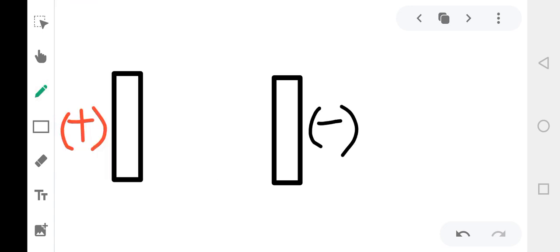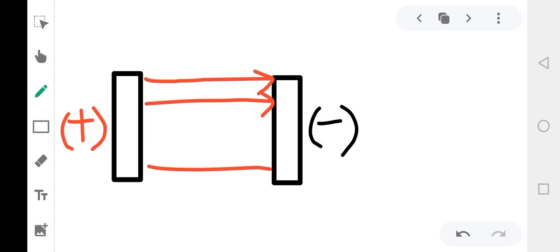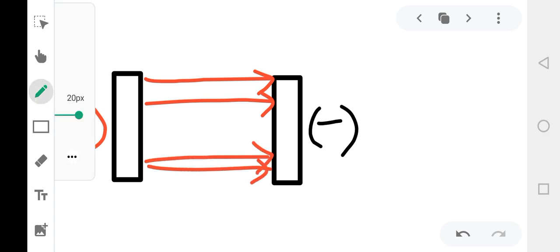So what will happen? The electric field lines will move from the positive plate towards the negative plate in this form. They will also be in the middle, but I am not drawing it again. Let's say I have a charge here. It is a unit positive charge, or let's say I will say it is a negative charge. Not taking the positive again and again, it is just a convention, so I am taking a negative charge here.